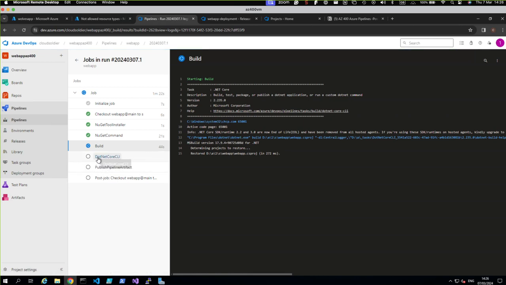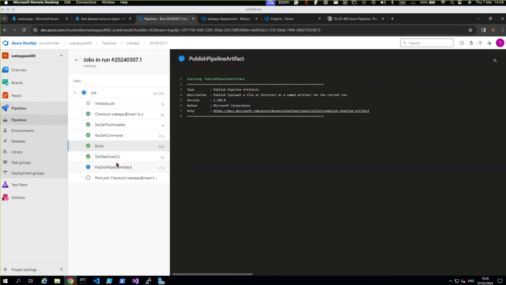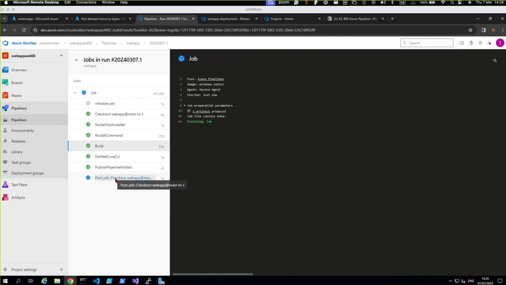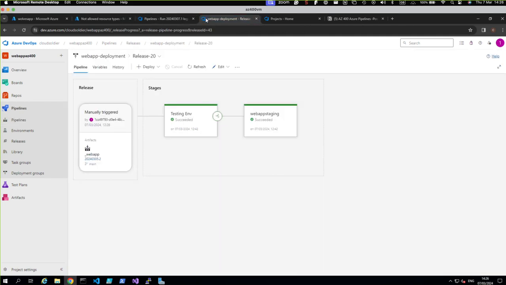Still building. Installing .NET Core CLI 2. So this should go publish artifact, post push job. So if you go to release now, refresh.